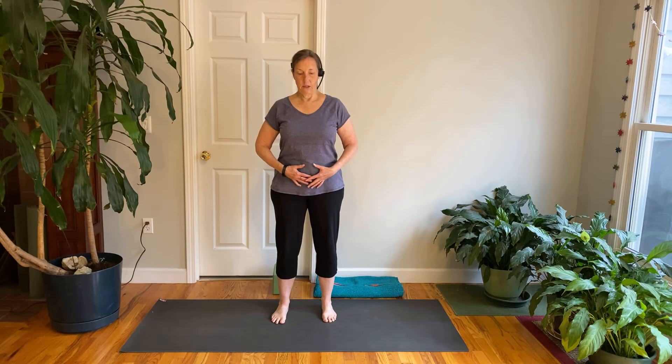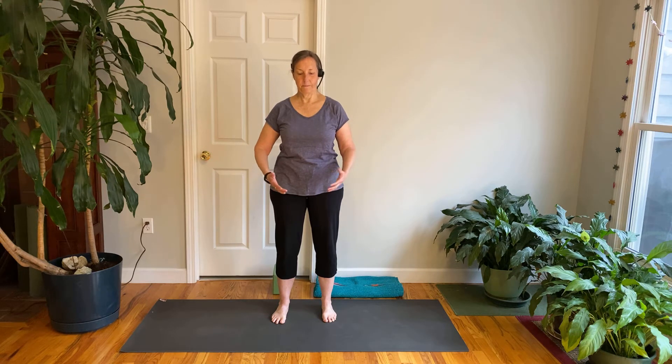When you inhale, take your palms out to the side with palms up and feel your chest expand. On the exhale, draw your hands back to your belly and hug in your belly — like you're zipping up a zipper on something a little snug. So inhale, hands open, chest expands and lifts; exhale, hugging in your belly. One more like that, just getting a sense of your breath, breathing in and out through the nose.